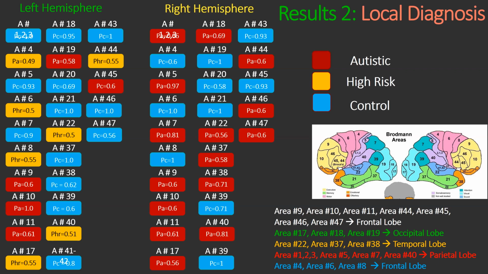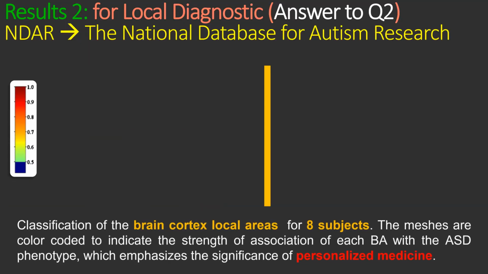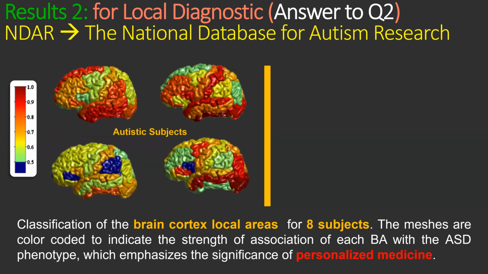In this case, we came up with this idea. I take these numbers and I put them in color on the brain. So the doctor will see the anatomy, and from the color he can say whether it matches. If it is red or orange, it means it matches autistic. If it is green or blue, it is close to control. If it is yellow, it means it is borderline. And from the anatomy, he can detect which area is abnormal, and this can be correlated with what he sees with the patient.